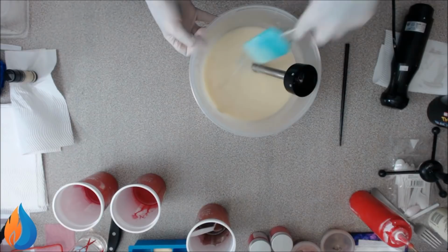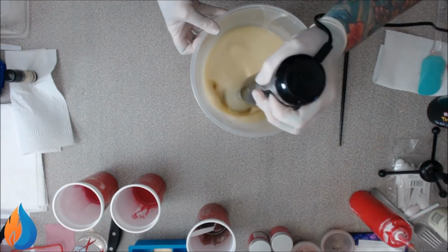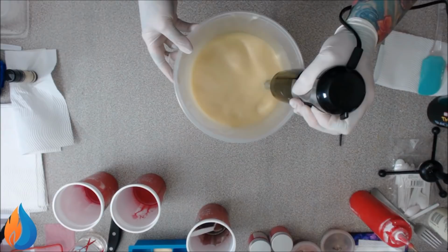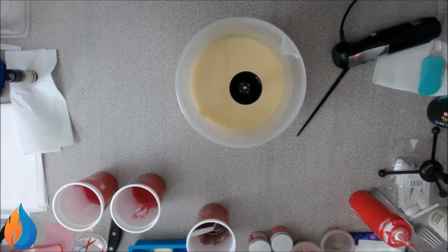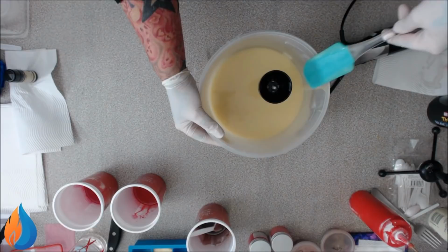And then we're going to give it a mix with the old stick blender and try not to knock things flying in the process. Just getting this incorporated, emulsified is the actual term. I'm not worried about reaching trace, purely because they're going to get mixed up more once they go in here. I will hand blend the fragrance in because I have absolutely no idea how it's going to behave. Stick blending is a surefire way to make a fragrance thicken if it's prone to do so, so we try not to do that to the best of our abilities.